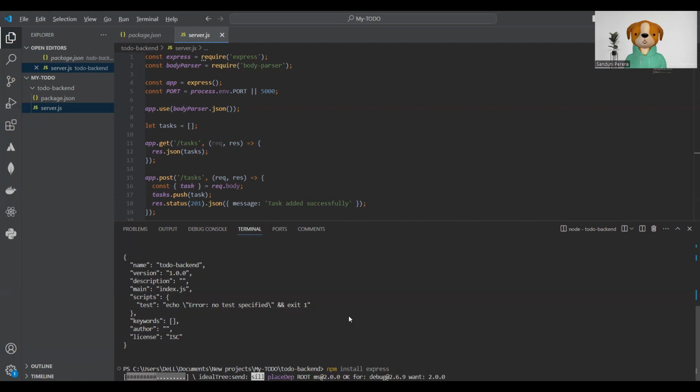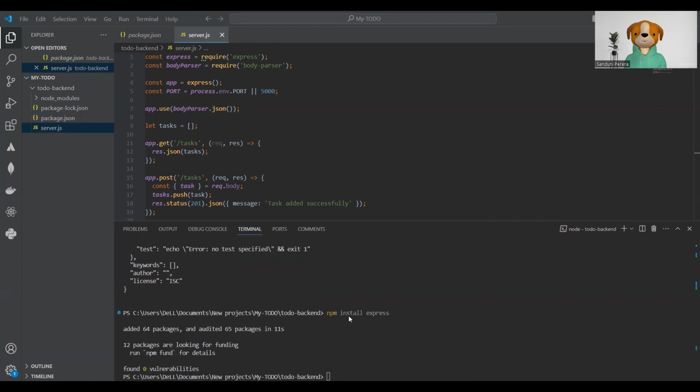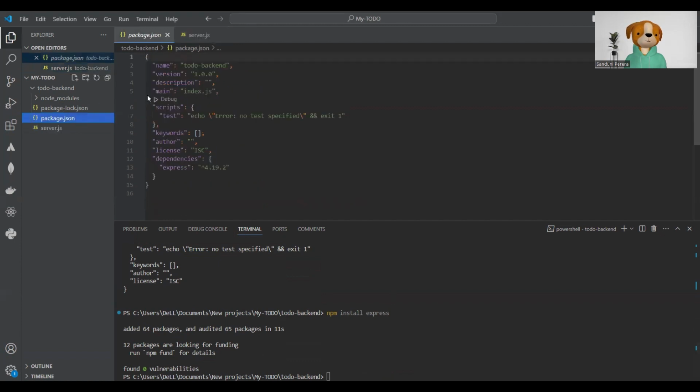Now we are installing the Express.js dependency. So inside the package.json file, you can see Express is installed as a dependency.